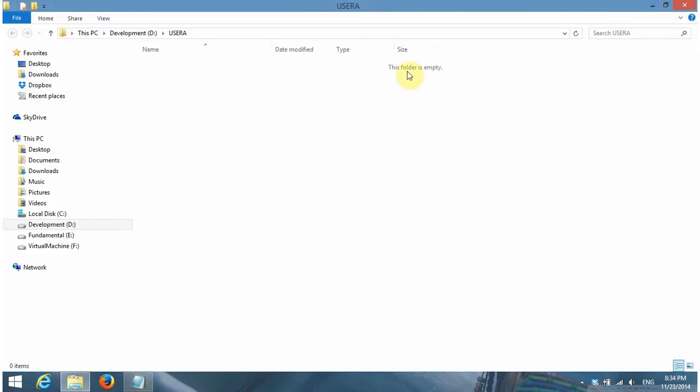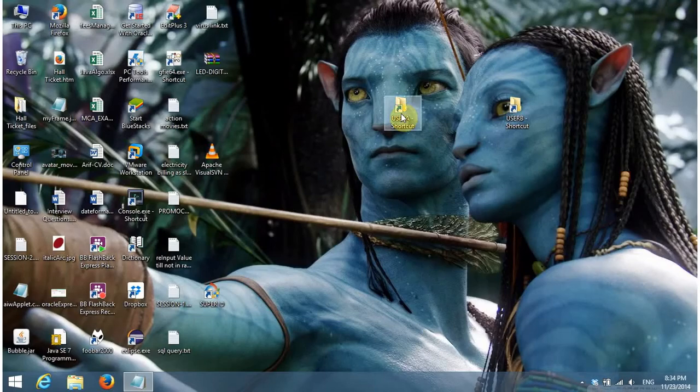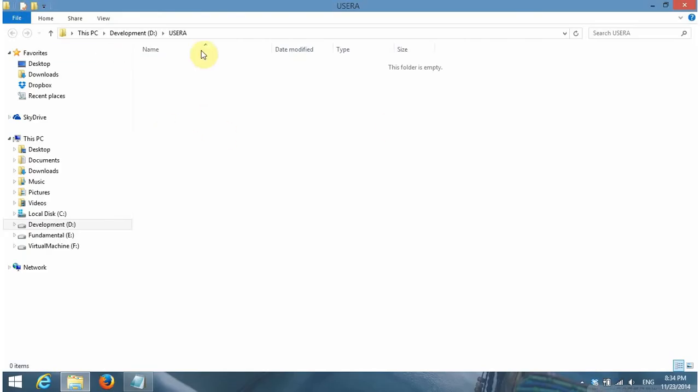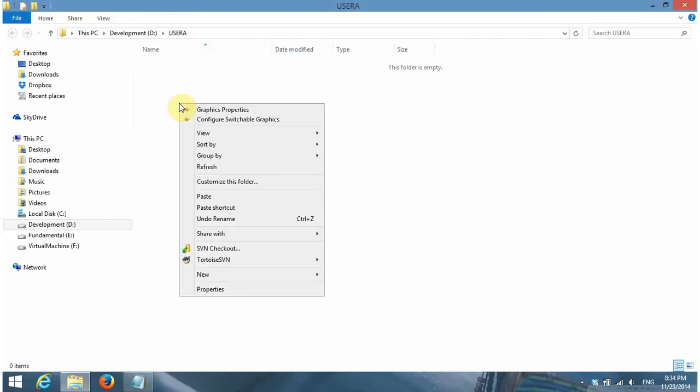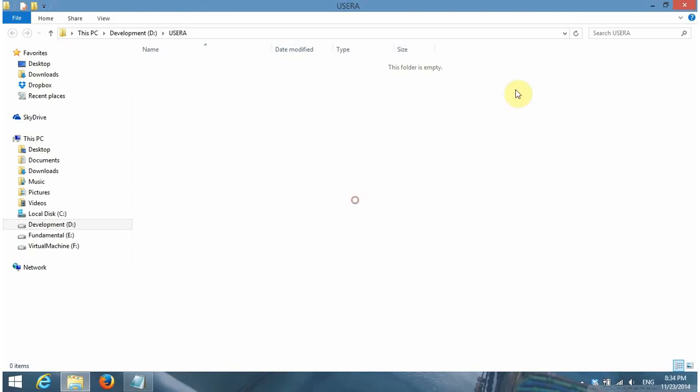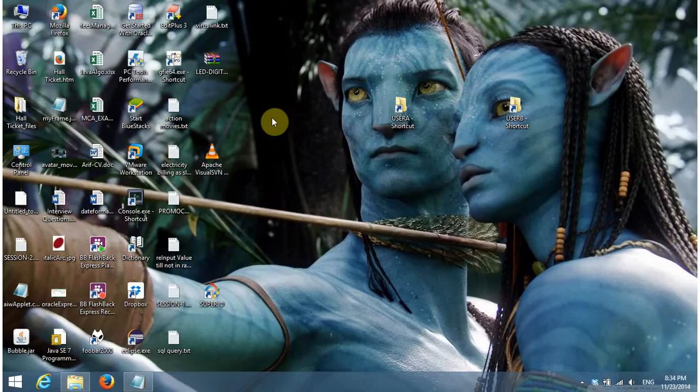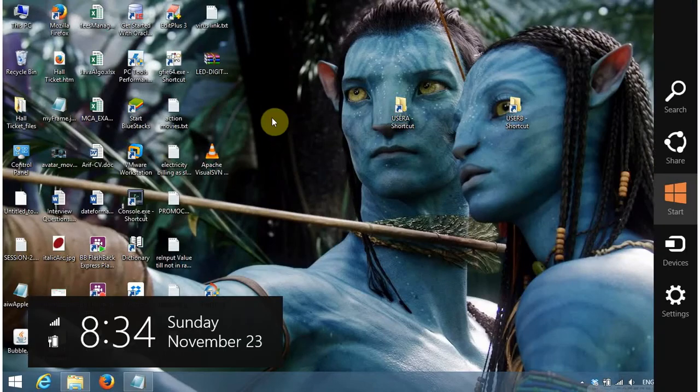that is the Visual SVN server. Okay, what I need to do: open the user A directory for the sandbox. As I already mentioned, you have to check out first. What will this checkout do?